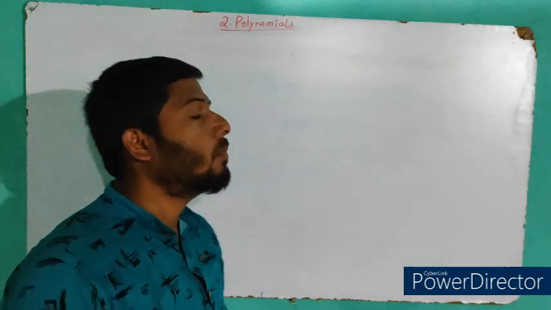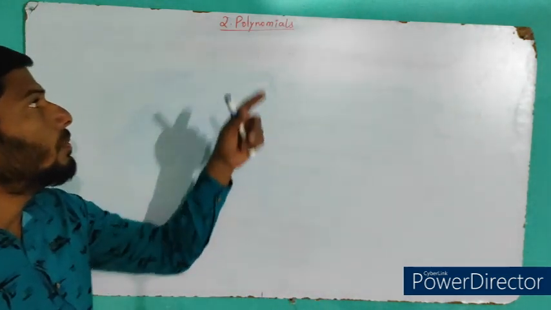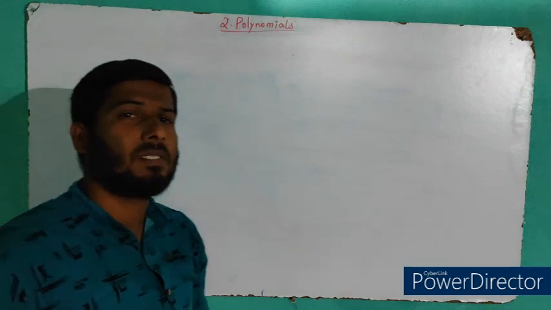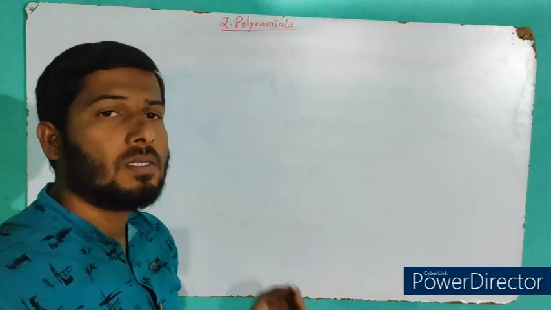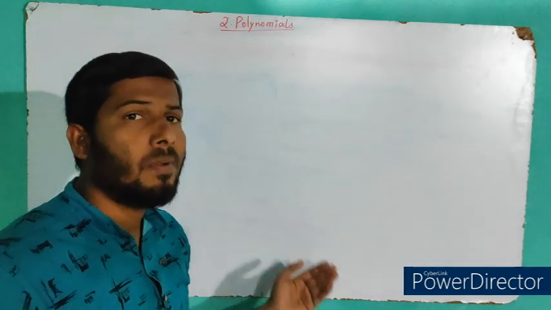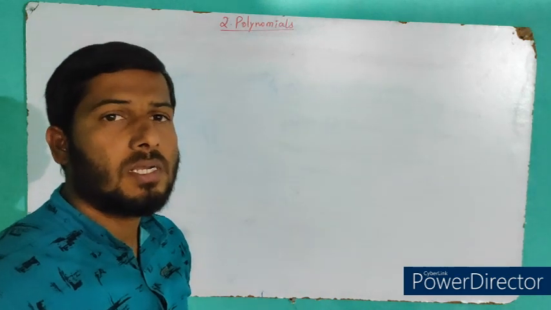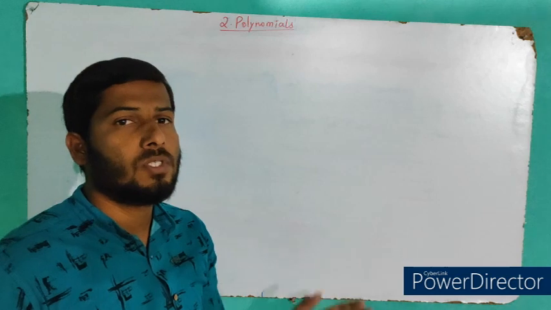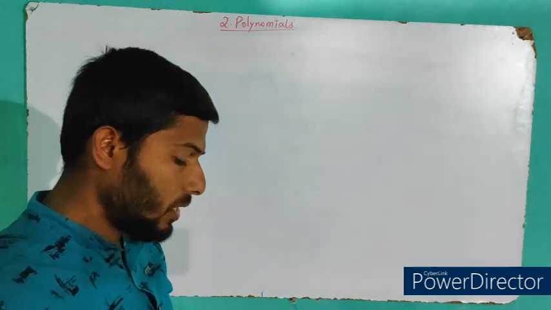Today in this video we are going to discuss a few important questions in the polynomial chapter for the board exam only. Maximum in this there is only one concept, finding the zeros using splitting the middle term. After that, one model is there, how to find the zeros and verify the relationship between zeros and coefficients. So let's get into that.